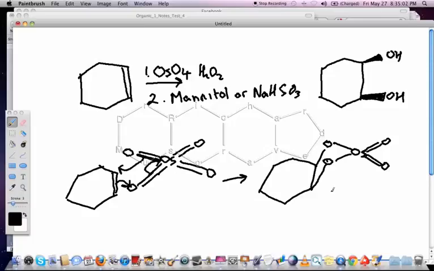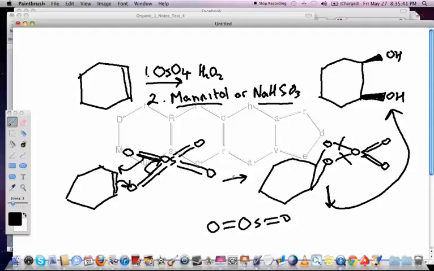In the next step, what's going to happen is that the mannitol and the NaHSO3 is going to cut these bonds right here, and we're going to end up with a cis alcohol as a product. The effect of the mannitol and the NaHSO3 is that they are reducing agents, and all they're doing is taking the Os-O bonds here and converting that to an OH bond and breaking that apart. What that also gives us is OsO2.